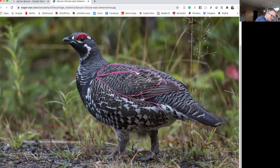These feathers that you see right in here are primary covert feathers. These feathers all up in here are secondary covert feathers. Here is the line of the middle of the back. And you'll see that there is a zone of upper tail coverts that come out over the top of the tail here. And then the rest of the rump feathers and the back coming up on top of the beastie.